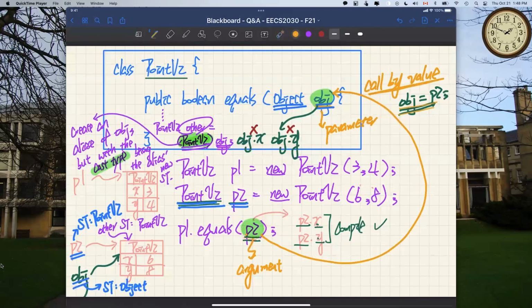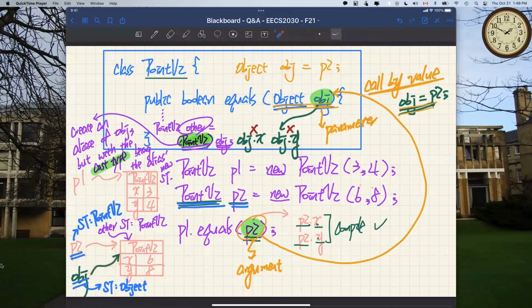to p2, right? To be more precise, you can think about this part here is about declaration. So we're really saying obj over here is assigned to p2 over here. We are not modifying the static type of anything. What we're doing is, p2 originally pointing to the point v2 object over here, we are creating an alias obj over here. And obj is also pointing to the same object. And then because obj was declared to be of type object, that alias has the static type object.